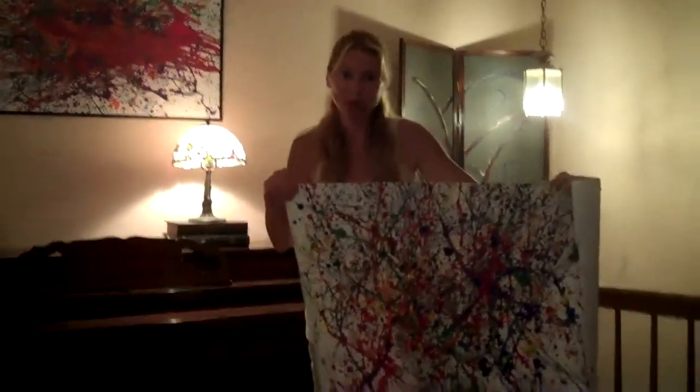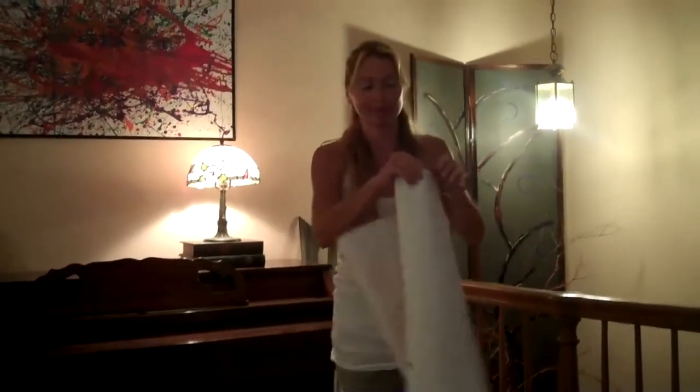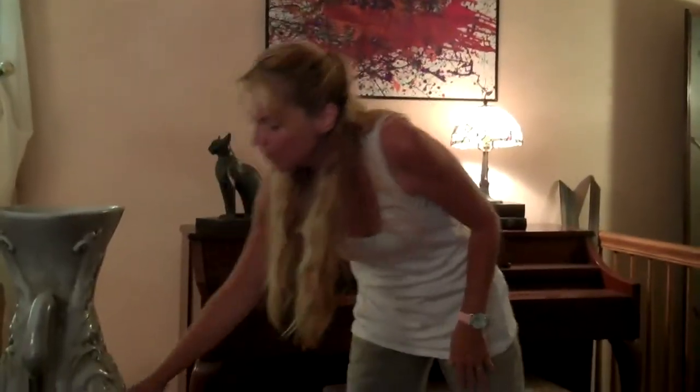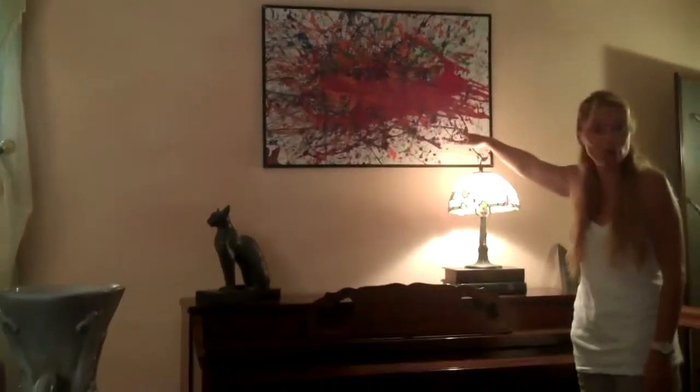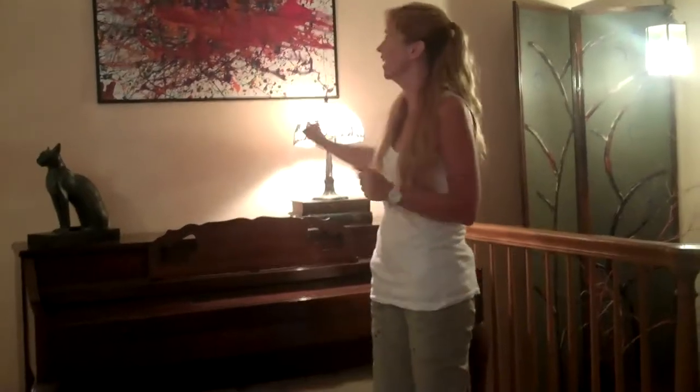My children made these wonderful pieces of art on poster paper at school. I'm not one of those refrigerator magnet kind of people, and besides this is awful big to put on the refrigerator. So I decided that I'd like to frame it. I went to a store and I actually found this one on clearance — it's a poster frame. Mine was on clearance because it had a little dent in it, but it didn't bother me.